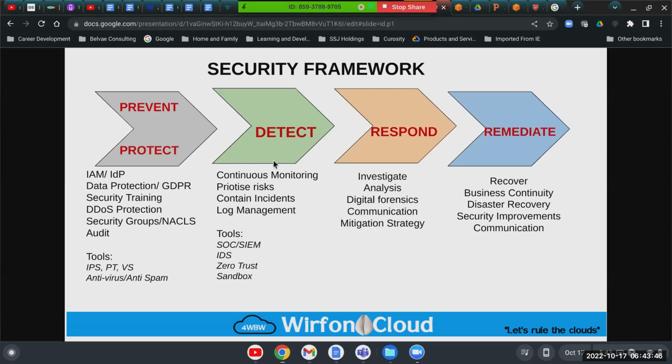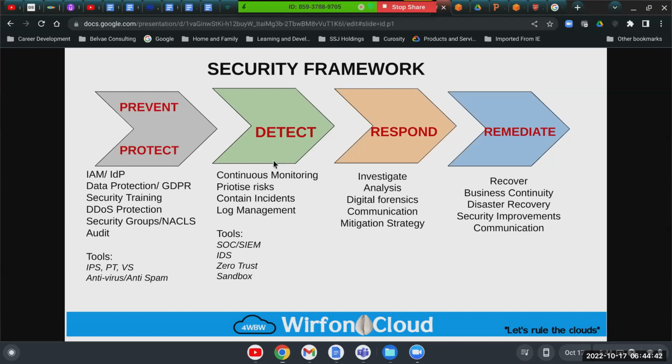And the last part is actually called remediation. Now, these are the steps where you're into recovery, and the steps where you can ensure that your business is actually moving forward, that your business can survive. So that's the business continuity elements, the disaster recovery. You have business continuity, disaster recovery. These are processes which are in place to ensure that your business is not adversely affected. So if you receive, let's say, a ransomware situation where parts of your network are shut down by a malicious player, and they're asking for a fee before they give you access to it, right? You must have some business continuity or disaster recovery plan in place that would allow your business to operate if such an event happens.